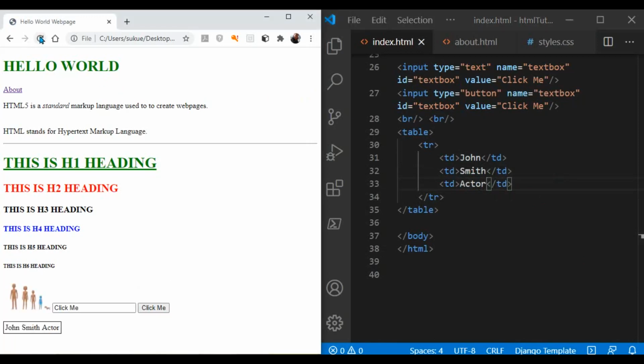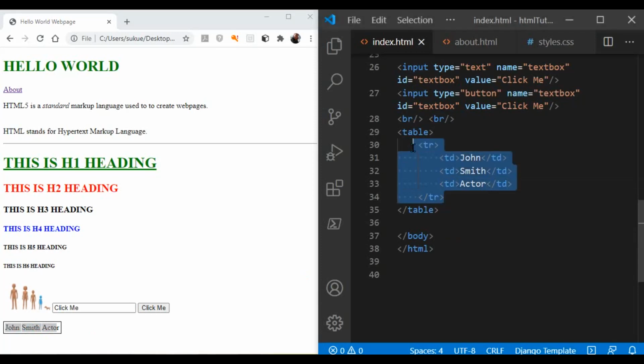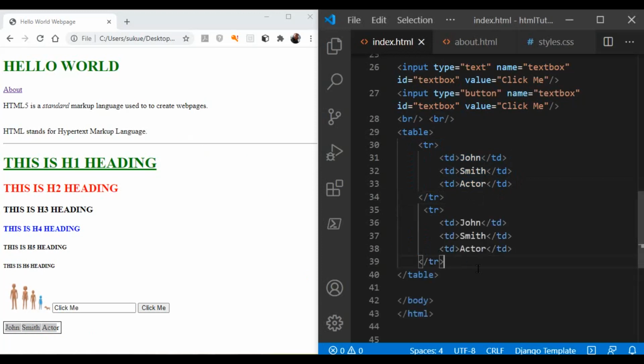I will load our page over there. You will notice now that there is a change. We have our cell. However, when you view it on the browser here, you will notice that everything seems to be in one cell. If I highlight like this, you will notice that there are some divisions showing that we have 3 cells in our row. Let me add another row again, and another one, maybe 3.